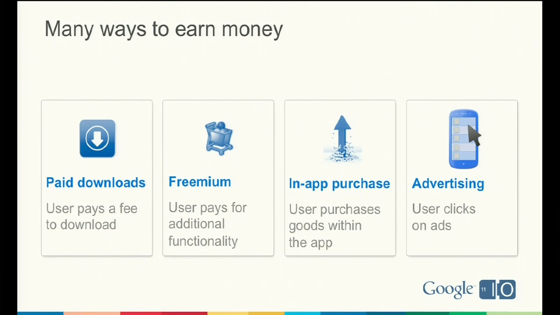So first of all, paid downloads, pretty obvious. You put the app in the App Store or Marketplace. You charge a user a fee, let's say $1.99, and you take a cut after the App Store or Marketplace, or sometimes even the carrier has taken a cut. It's a one-time monetization fee. Games are very successful with this strategy. Now, keep in mind, these aren't succinct business models, but you can mix and match and use a variety of them. I'm just going to explain to you what each one of them refers to, the strategy behind them.